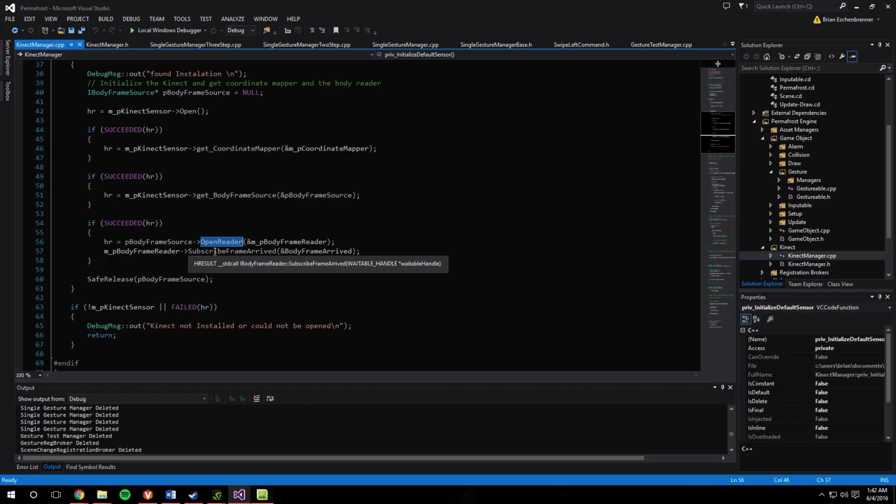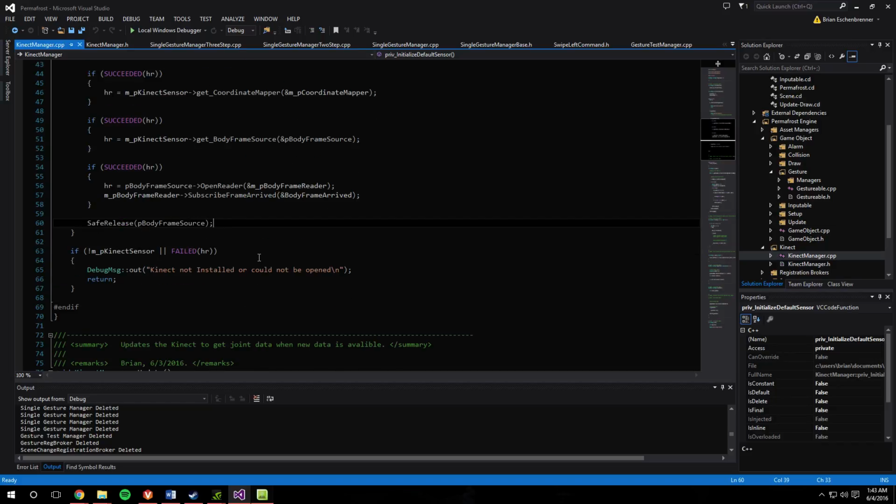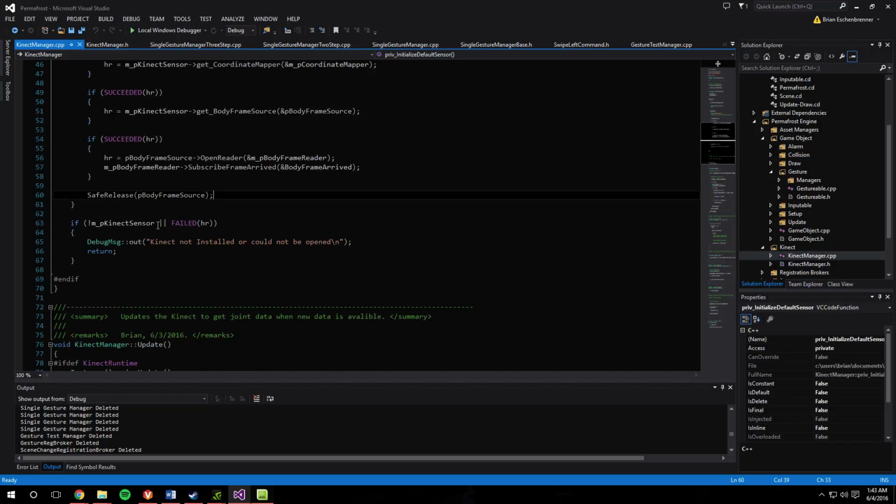From the reader I can subscribe to whether a frame has arrived by giving it my waitable. So this is what I use to check if the Connect has new data for me to be processing or not. I then release the body frame source because I don't need that stream anymore, and then I have a second check here just to make sure that the Connect has properly opened and everything is there, because if that's failed, that means it couldn't open the Connect for some reason.